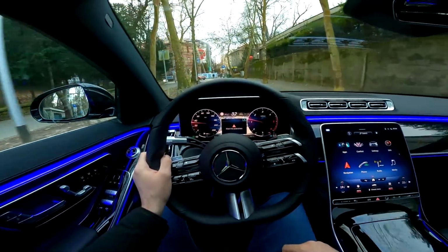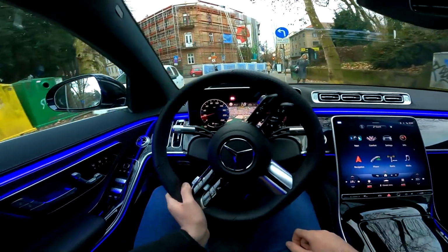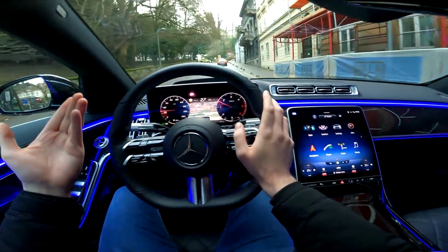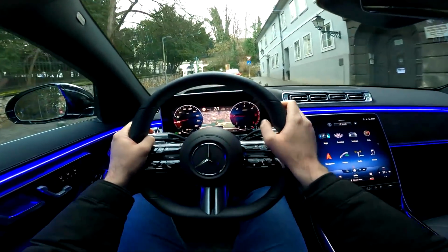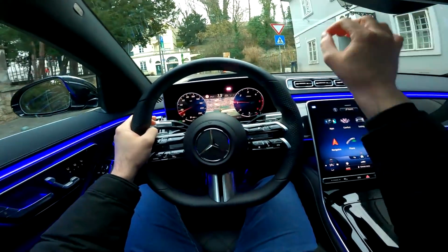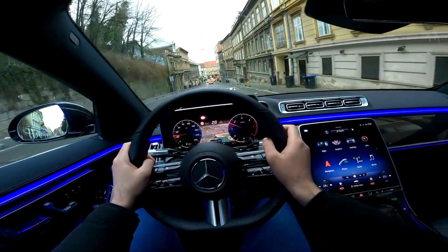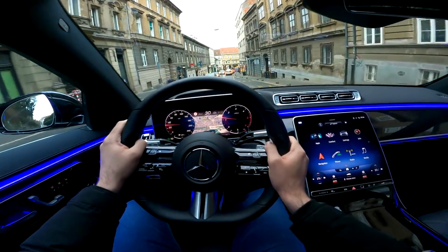And you have this huge head-up display. I don't know if you can see it. And also these digital lights, they are awesome because they can even project things on the road. They don't do it yet. There's still some laws to be made about that. But for example, if the car sees pedestrians on the side, it can flash them, but you see those flashes on their bodies. And that's how you take extra attention.